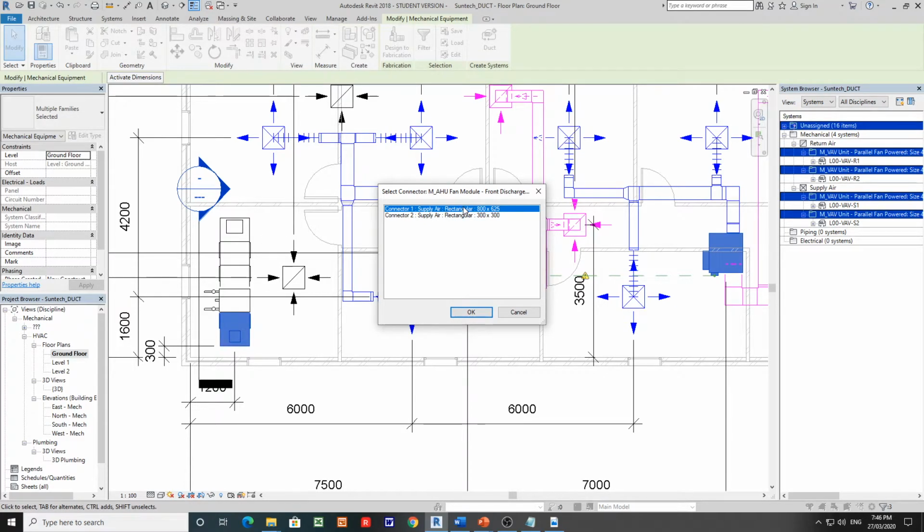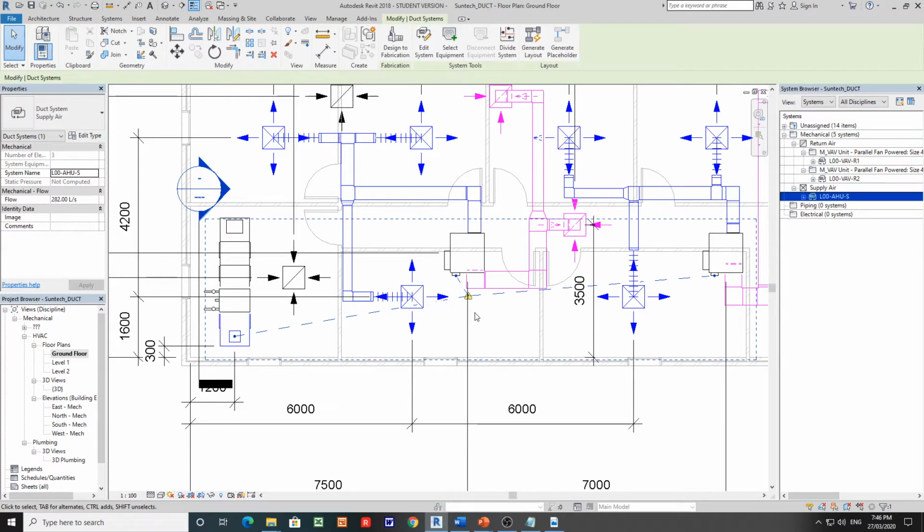If you select the wrong one, you will not be able to complete your duct layout. So you need to select 300 by 300 and then say OK. My chat duct is on, that's why I have this yellow box. So you can see that I already have this system defined.